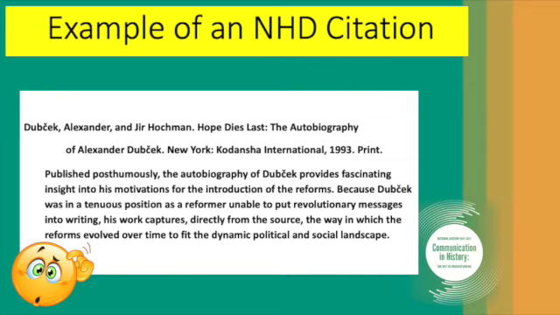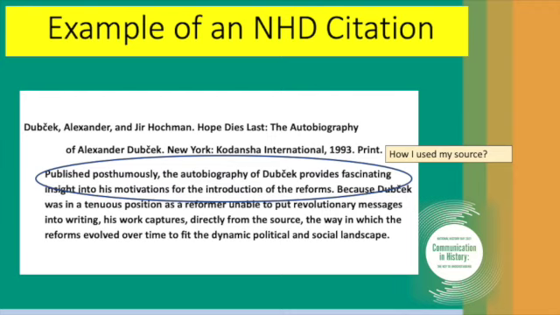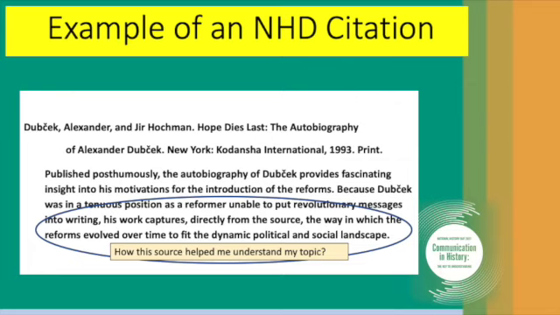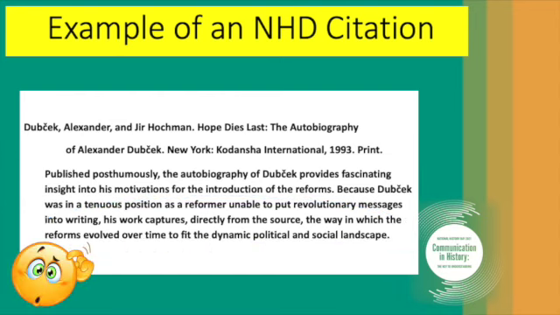It is a book, an autobiography, and notice the annotation is very short. It tells how the source was used, looking at the introduction of reforms by this author, and how it helped the student understand the topic. So a short sentence to tell how they learned that reforms evolved over time to fit the dynamic political and social landscape discussed in their project.